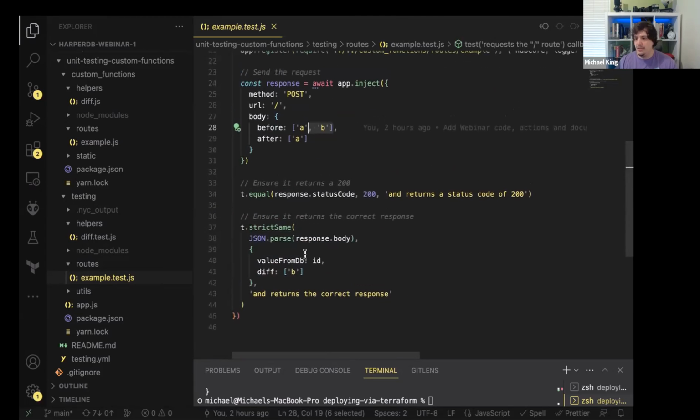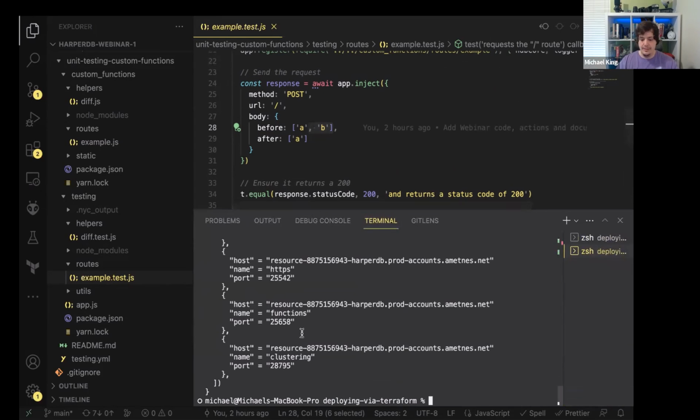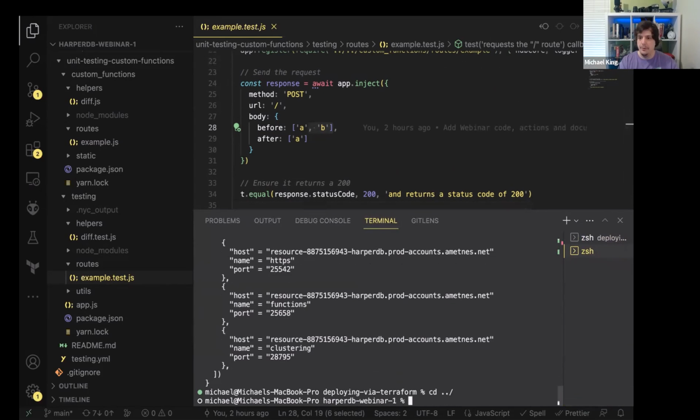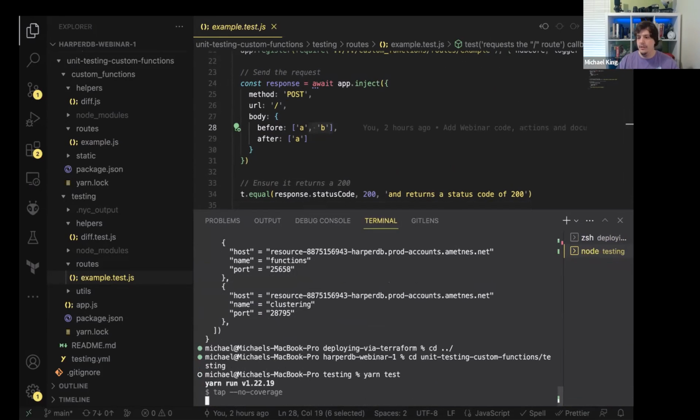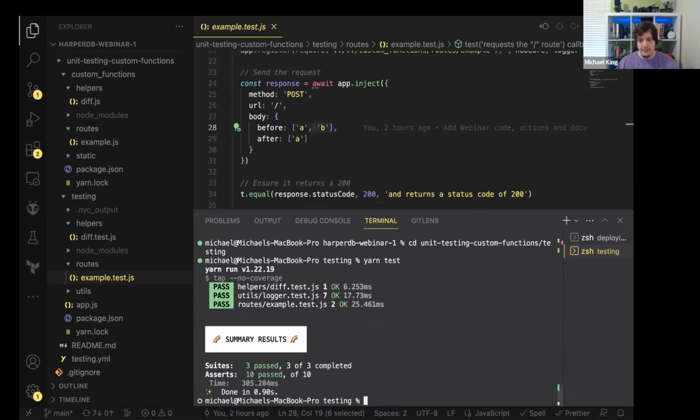All right, so that was a lot of talking, but unit testing, always a fun subject and always interesting. So what's great about this is that, let me go to the right folder and we'll go to unit testing and then the testing folder. And we could run yarn test, for example, and this will actually run all of the test cases we have configured. So right now I only have 3. I have that helper, I have a unit test for the logger, and then I have a unit test for that route that we have currently.